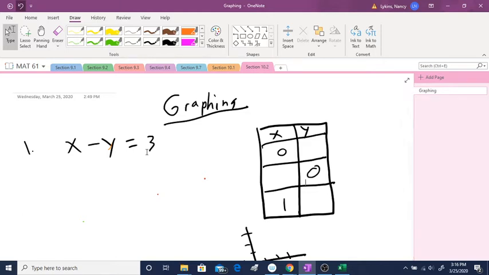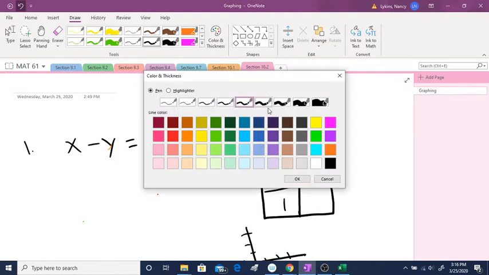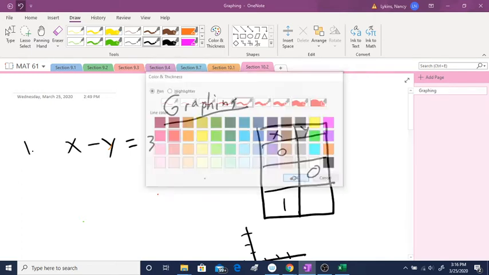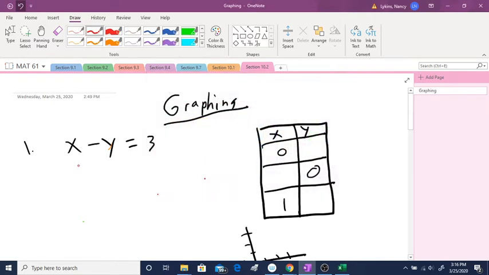So the first thing is I'm going to give you a table. In this case, I've got some values for x, a value for y, and I'm going to show you how to attempt to not only fill in the table, but to graph this equation. First one, look at x is 0. All I'm going to do is replace 0 for x. 0 minus y equals 3. So what's left is, I can treat that as a negative 1, divide by negative 1, y equals negative 3. That's my first coordinate, 0, negative 3.